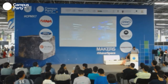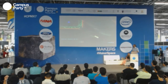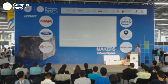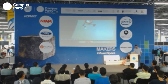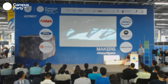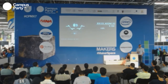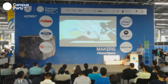This is drone racing, the newest, most intense, heart-pounding extreme sport today that anyone can enjoy. Bridge the gap from virtual to reality so you can race your friends and experience the world like never before. Introducing the RotorX Atom V2, the ultimate micro drone. Small enough to take and fly anywhere, RotorX micro drones are optimized for fast speed, superb handling, and breathtaking power. Fly anywhere, anytime. The Atom weighs less than 5 ounces, well under 250 grams, so no FAA registration is necessary. It fits in the palm of your hand.